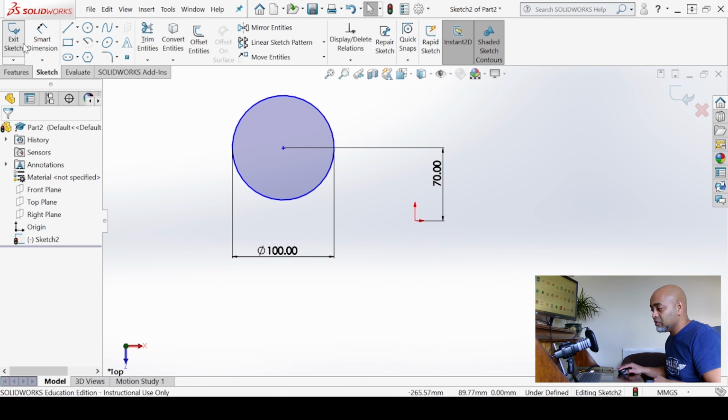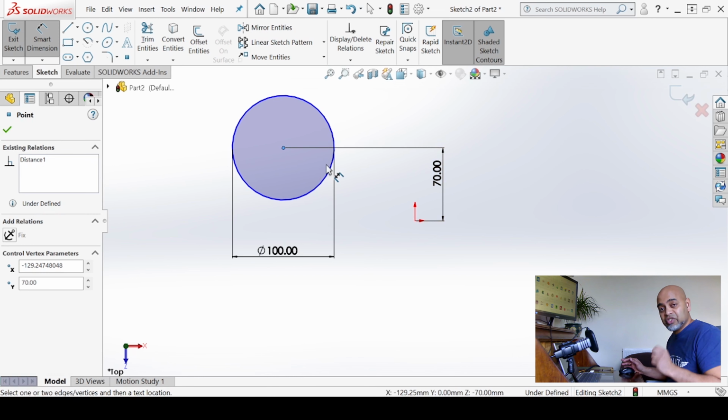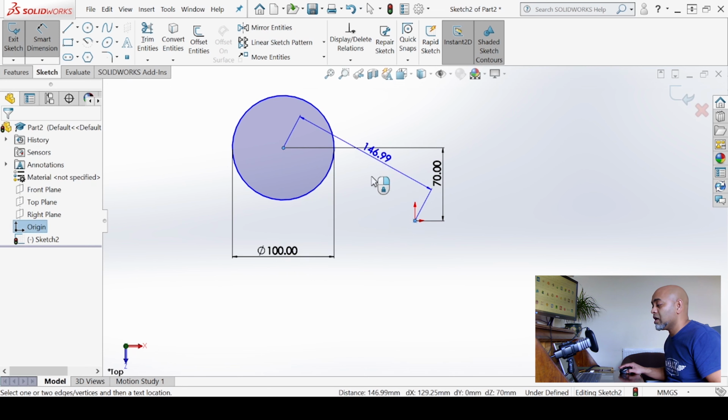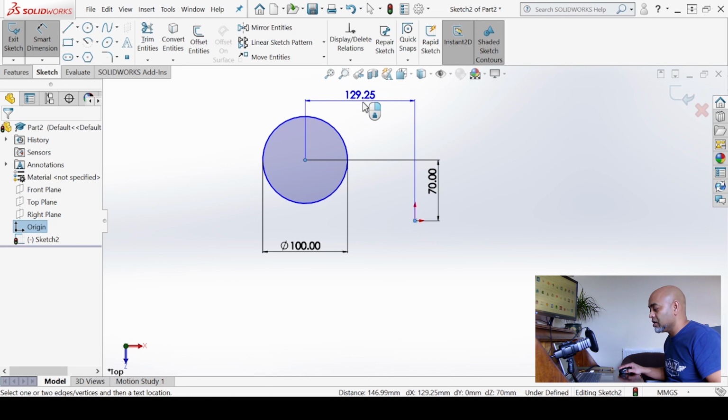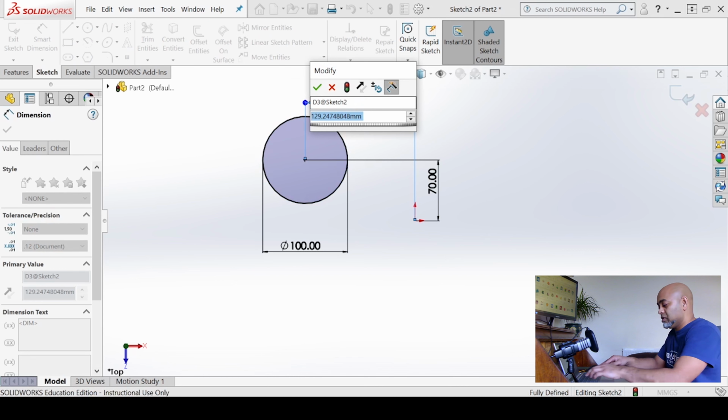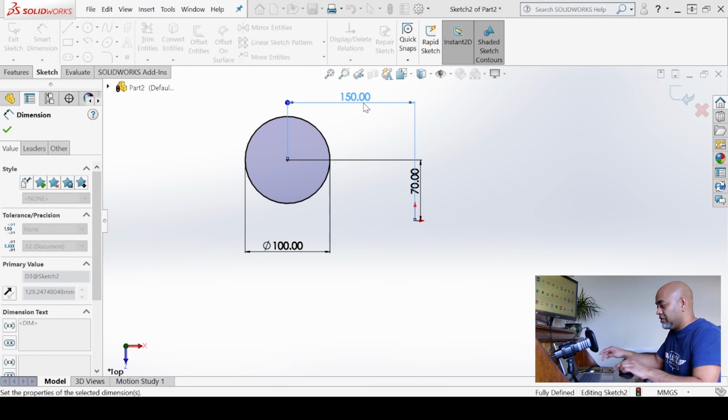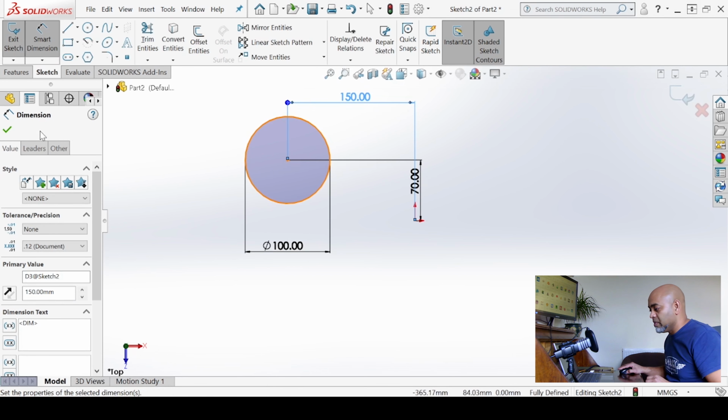So I'm going to hit that with another dimension. In this particular case, it's going to be the lateral distance between that and the origin. So I'm going to click them. It's not press and hold or anything. I'm just literally going to click the first entity, which is that dot, the center point, and the origin here. And just to make it nice and tidy, I don't want to go through that 100 like it is going here. So I'm going to sit up there, and I'm going to say, can I have that as just an arbitrary number, 150? I think that looks pretty good to me.